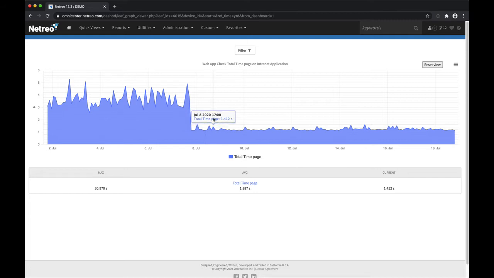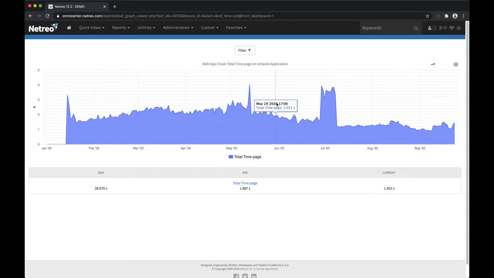All of these performance metrics are then subject to the same types of alarm settings that any other metric collected in Netreo is. That includes static thresholds for both high and low values, as well as artificially intelligent anomaly detection based on time of day or day of week intervals, so that you can quickly determine when something is behaving unusually given the time of day and day of week.